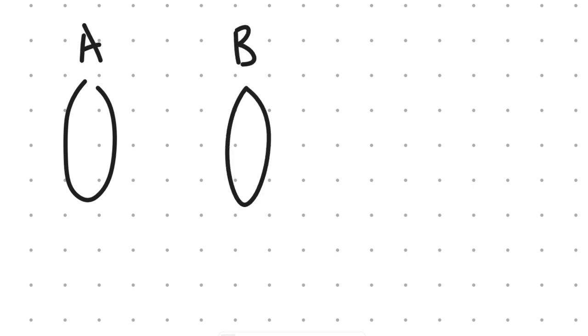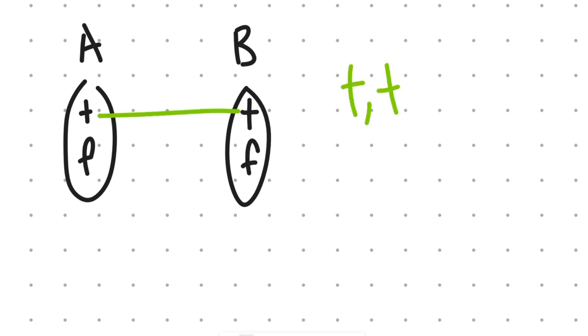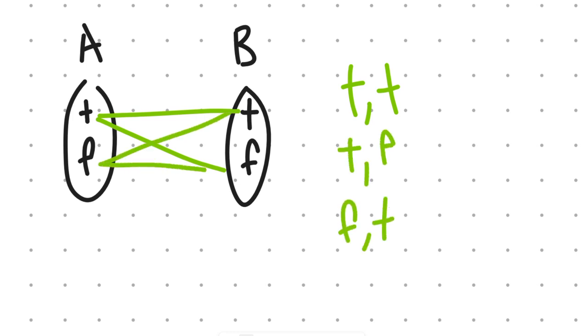We're going to write the statements as follows. We're going to write A and B as normal sets, and in those sets we have the true and the false as elements of A and B. And then we're going to combine them. So we have true true, true false, false true, and false false. Where A is true true false false and B is true false true false. And we can write this in a small list.